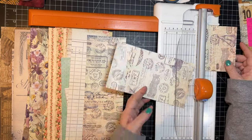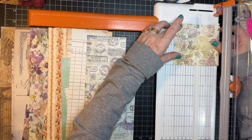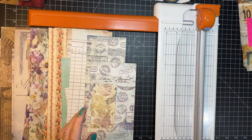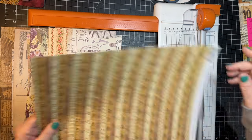Notice I'm back to my old cutter. I just could not do the Tim Holtz one. It was not making me happy. It just kept ripping the paper, scrunching it up. Okay, and then this one.